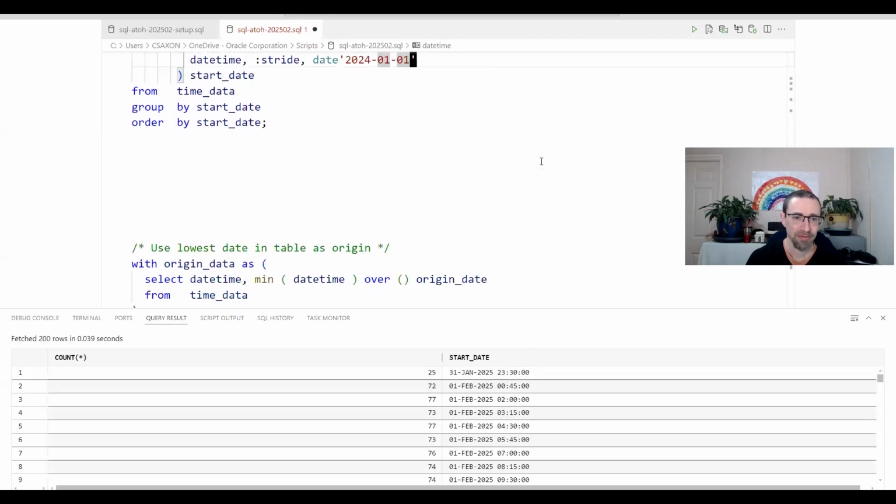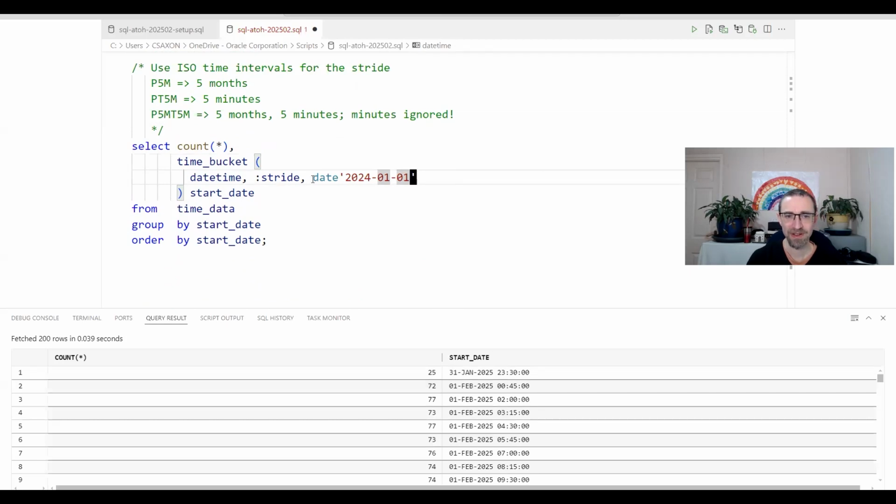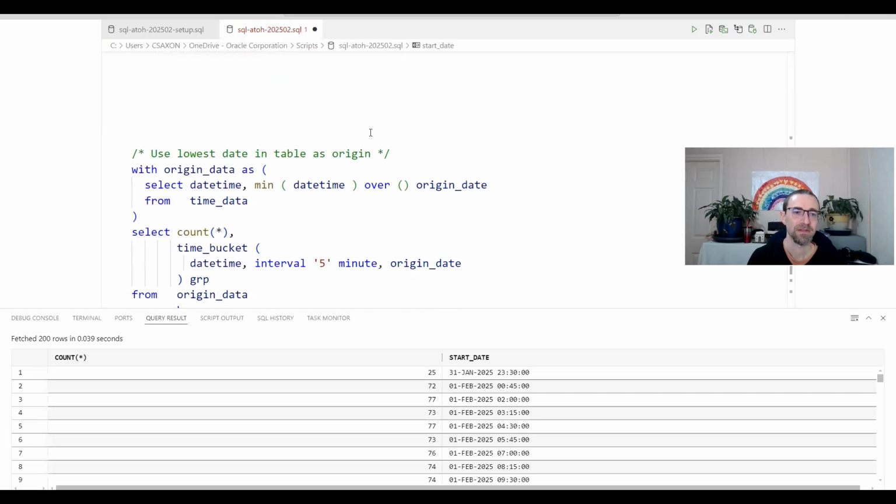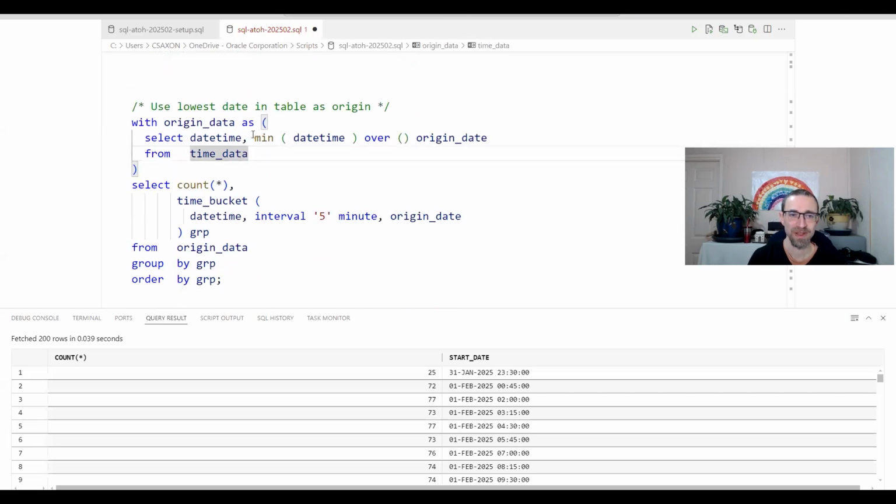Okay, so far we've always known what our origin was, or we know what a valid bucket start was. We may not always know that. Sometimes you might want to choose that from the data. So whatever the lowest date is, that is the start. One way we can do that is to use this analytic to find the min in the origin date and then pass that in.